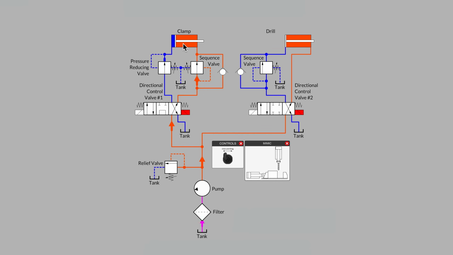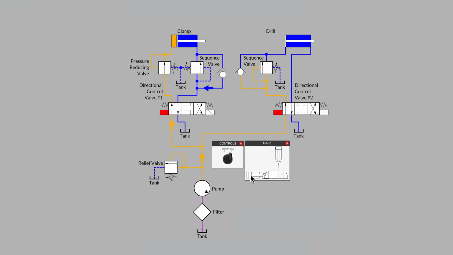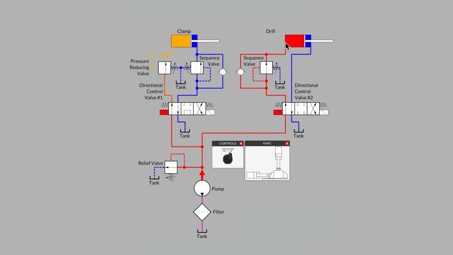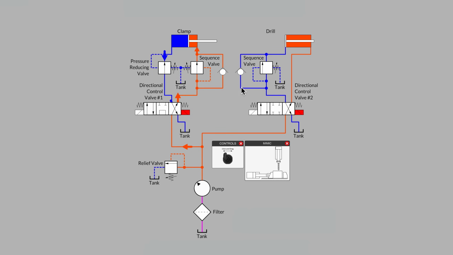So that gives us a bit of an understanding of what the machine is doing in the factory setting. And let's just say that these blocks are perhaps a rubber block that is being drilled after they're clamped into position. So let's watch the system operate once again as we ask both cylinders to extend, but only one cylinder does extend. Only the clamp cylinder is extending, and that is because there is a sequence valve on the drill circuit that is preventing the drill cylinder from extending until enough pressure builds on the clamp circuit and that back pressure becomes present and pops open the sequence valve, allowing the drill to extend. So that's a simple way for us to get one thing to happen before another in a simple machinery circuit. And notice that while the drill is retracting, that the return flow bypass check valve is allowing bypass flow.